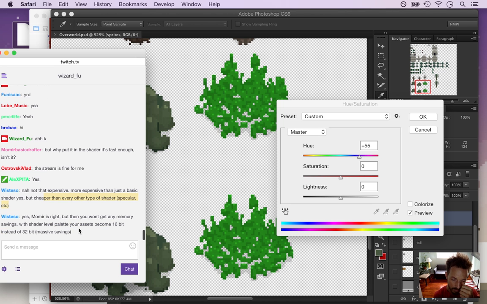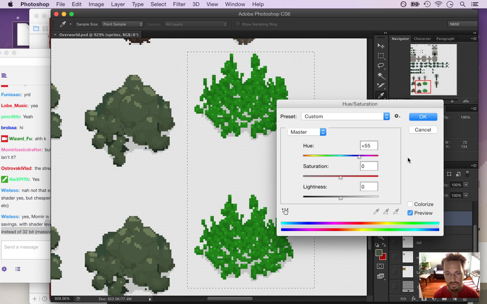Huh. Shady little pal, your ass has become 16-bit instead of 32-bit? Really? Wow. Oh man, I really gotta check this out then, because that would probably really change this whole thing. I have to change this technique completely, but yeah, I've been searching for some way to do this right, you know what I mean? I want to be able to change the hue of my trees dynamically.